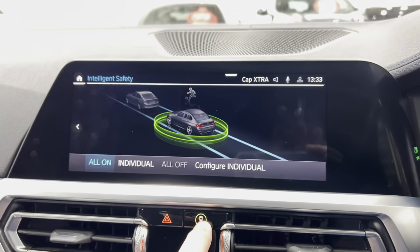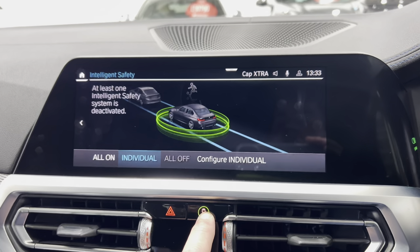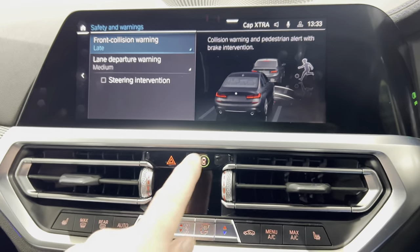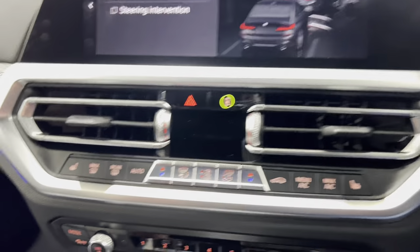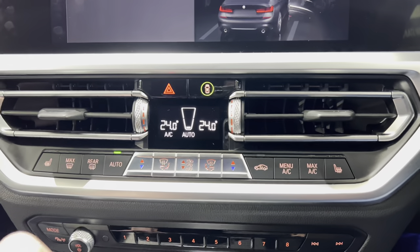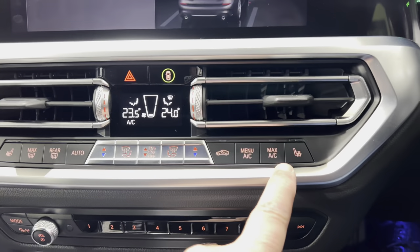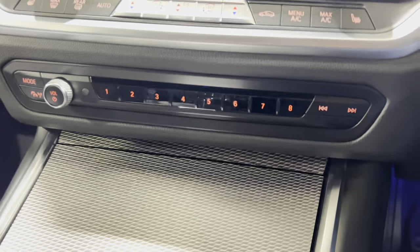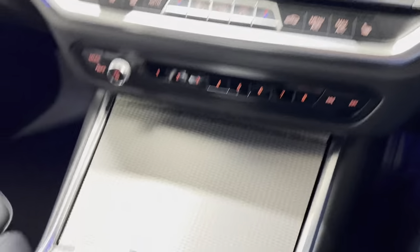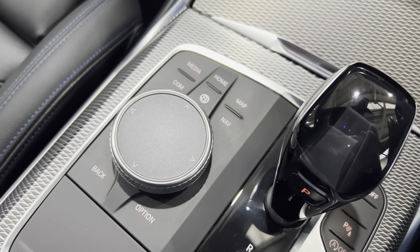This is a shortcut to all your safety features — pedestrian intelligence safety — where you can set up front-end collision, lane departure, and steering intervention. We've got our heating controls: fan speed, temperatures, dual climate, heated seats, and shortcut buttons. Coming down to the gear stick area — there's the iDrive wheel. We can write on the top of this iDrive wheel.